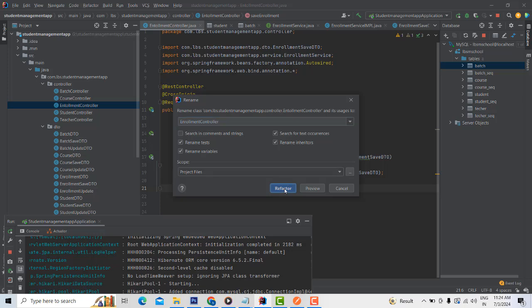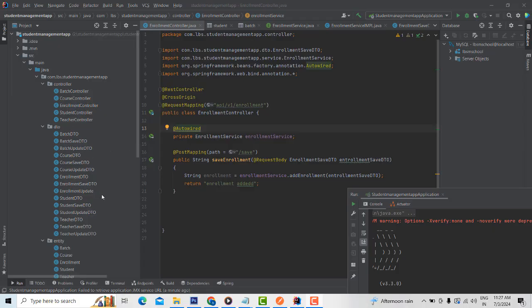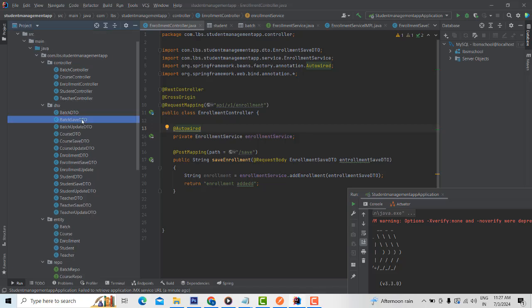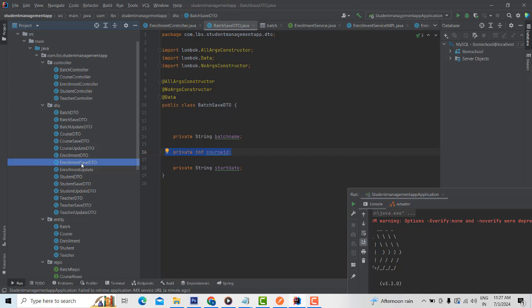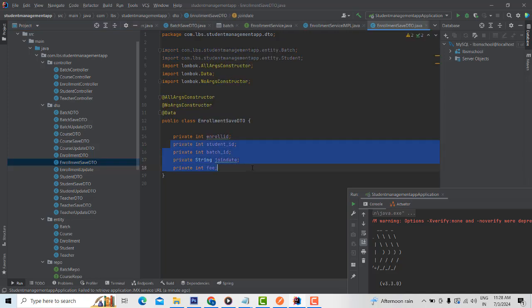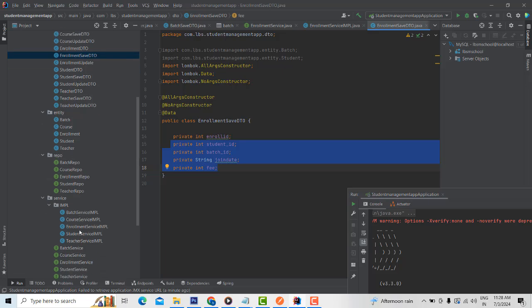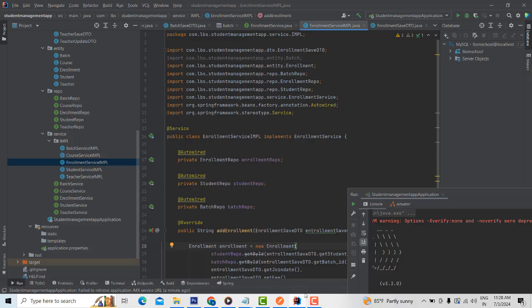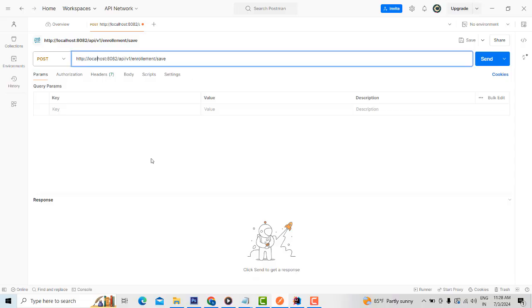Enrollment. Now let's go to our DTO, enrollment save DTO. Get all these things. IDs are auto increment, we don't need them. Here we have to add the service annotation. Right, now let's go here. This is our body.